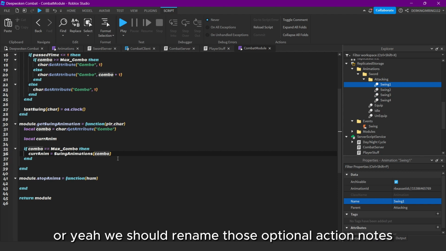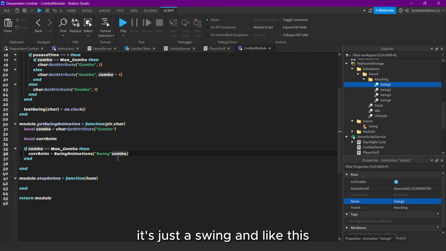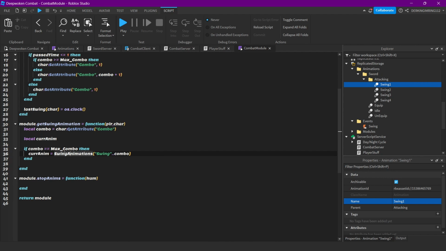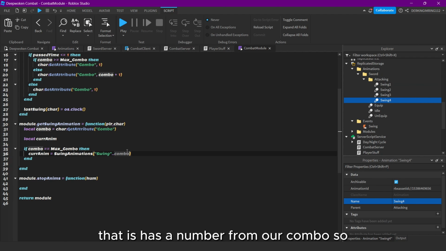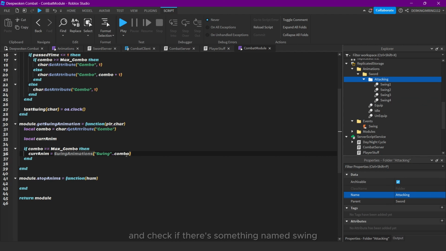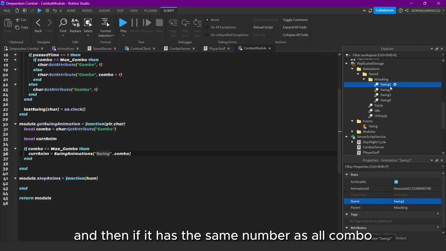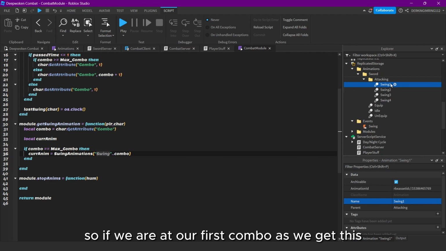Oh, actually not. Let's just say swing and like this. So what we're doing now, we are setting our current combo to the swing animation that has the number from our combo. So the script will look into this folder and check if there's something named swing, and then if it has the same number as our combo. So if we're at our first combo, it will get this.